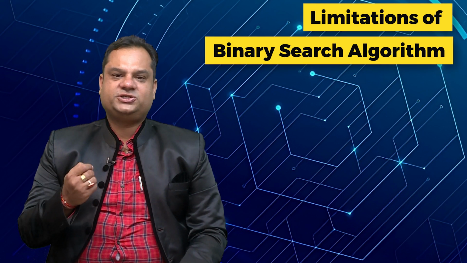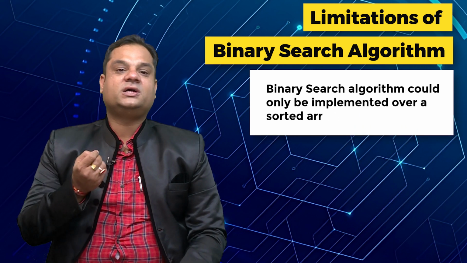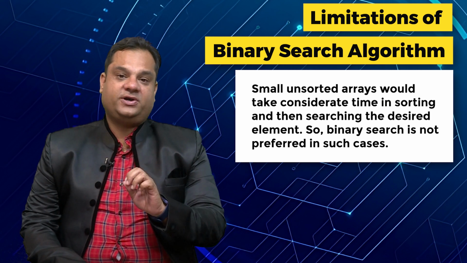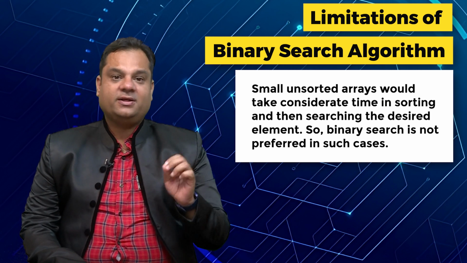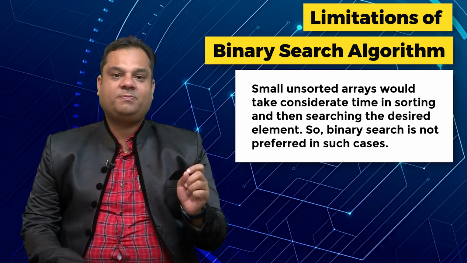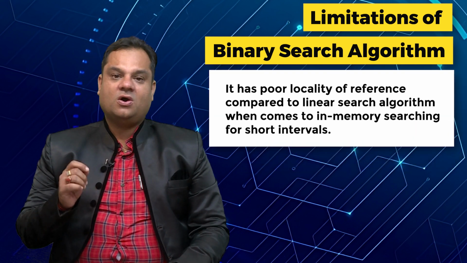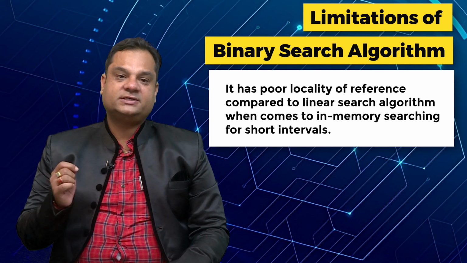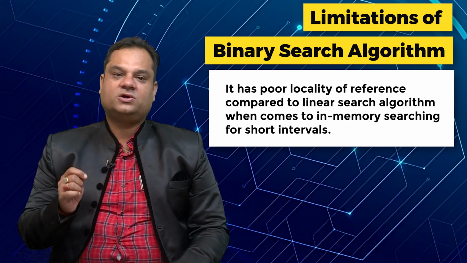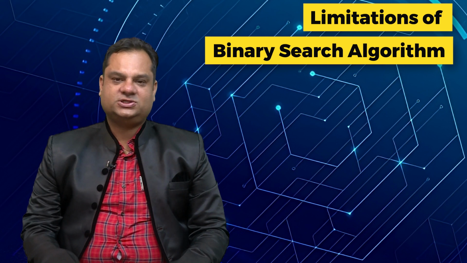We also discussed the limitations of binary search. The binary search algorithm can only be implemented over a sorted array. Small unsorted arrays would take considerable time in sorting and then searching for the desired elements, so binary search is not preferred in such cases. It has poor locality of reference compared to the linear search algorithm when it comes to in-memory searching for short intervals. These are the limitations of the binary search algorithm.